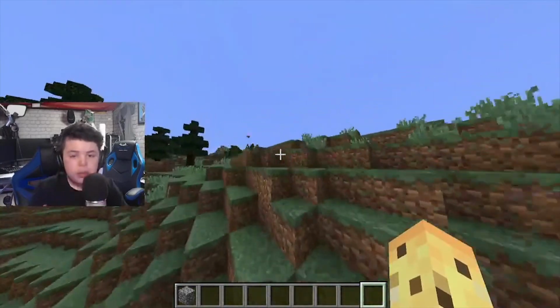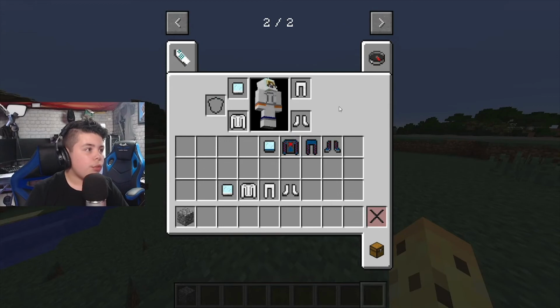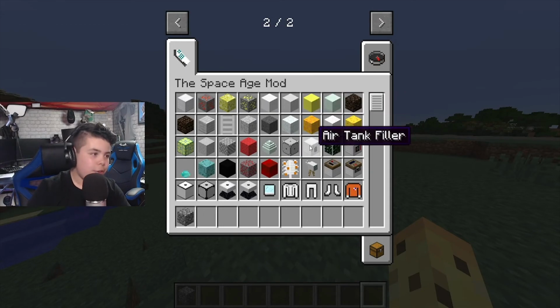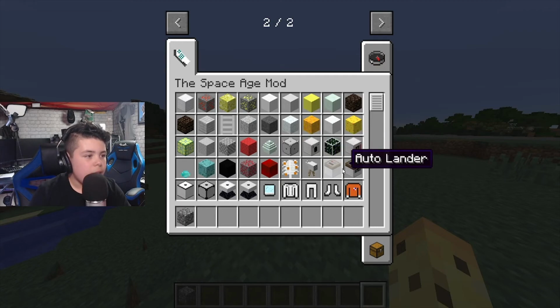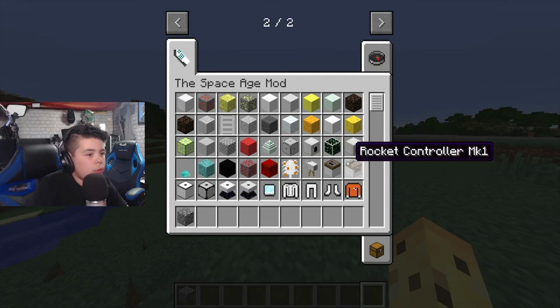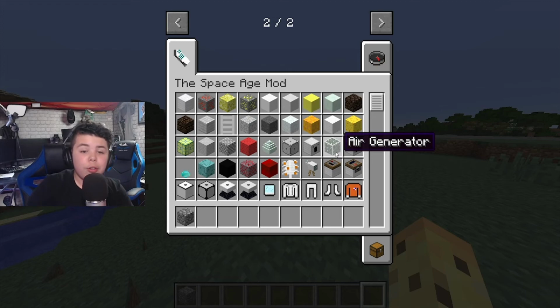Now, there is a few things I actually want to show you before we actually spawn in the shuttle, which revolve around it being inside and also what you need. Okay, so first of all, the air tank fillers and the auto landers and the rocket control Mark 1, they're all completely needed for when you make it. I mean, also you need an air generator, otherwise you cannot breathe when you are, well, traveling into space.